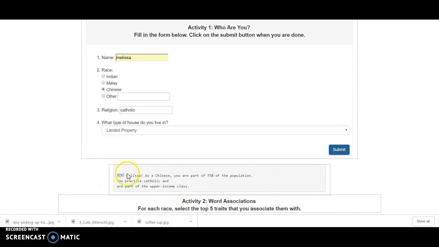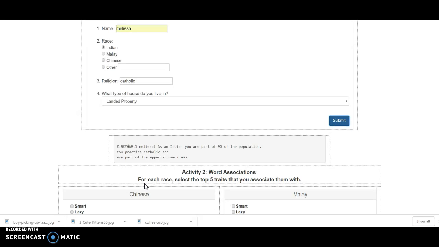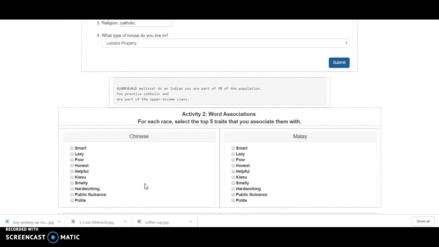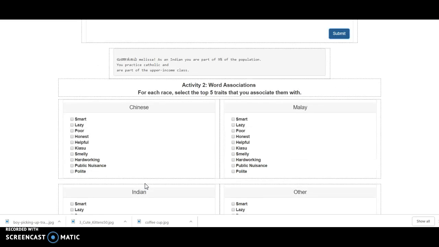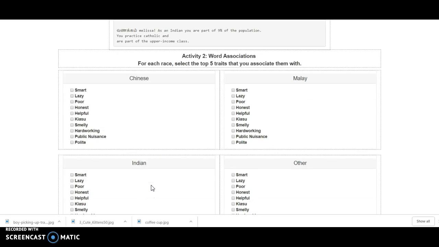In order to prime them for racial identification, we coded for each race to be greeted in their own unique language. This was important because we wanted them to be primed for their racial identity in order to elicit possible racial prejudices in the later two activities. So now we will move on to the code.